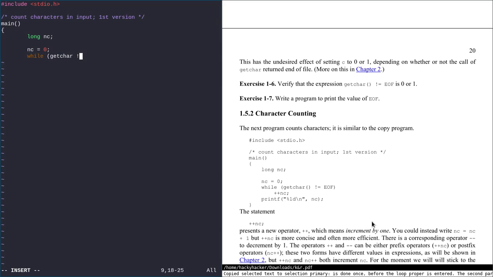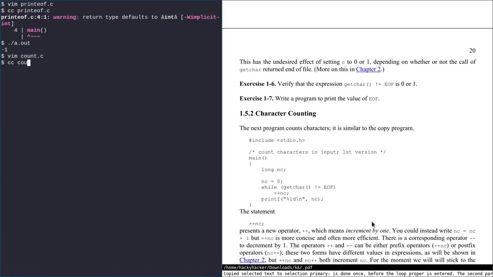While getchar is not end of file, we increase nc and print it with %ld. So I guess %ld is for printing a long. So what are we doing? We're just keeping a counter for every character that we get, and then we print that out. Yes.